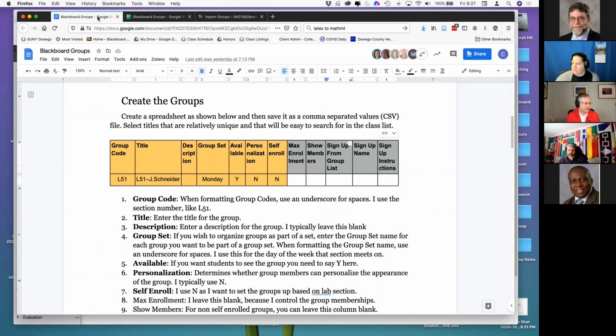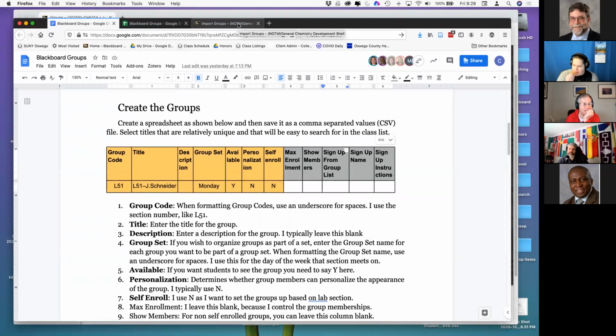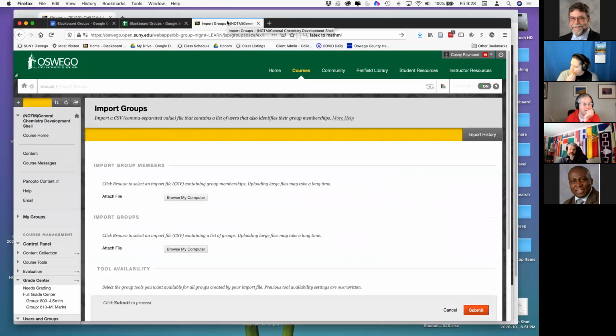Any other questions? Thanks much for this. I have a question that might be for you, Casey, or it might be for John. I don't know if the chemistry department is doing this. I don't really care about the interface between Blackboard and Zoom, but I wondered how you keep the groups the same for Zoom breakouts. If you had any experience with that.